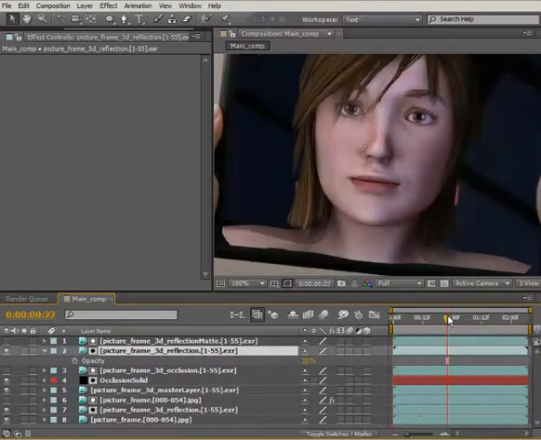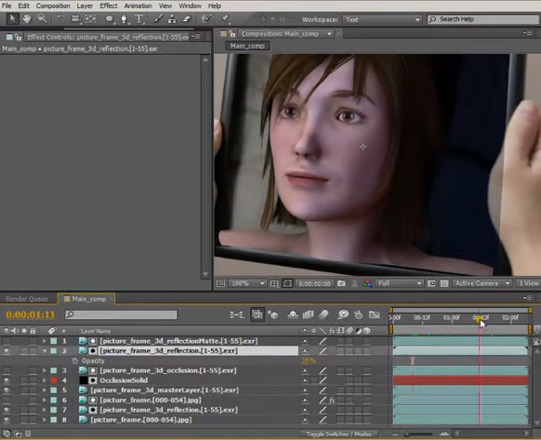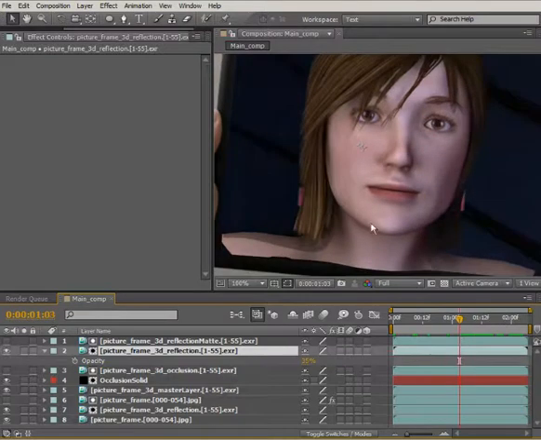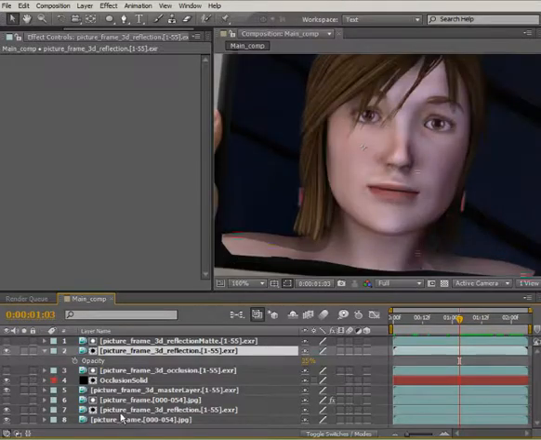Now the other problem we have probably comes later on, in that we can still see our tracker markers from our background footage. Now, if we were lucky, our 3D object would cover it entirely, but as the case is, we need to come in and we need to define a mask.